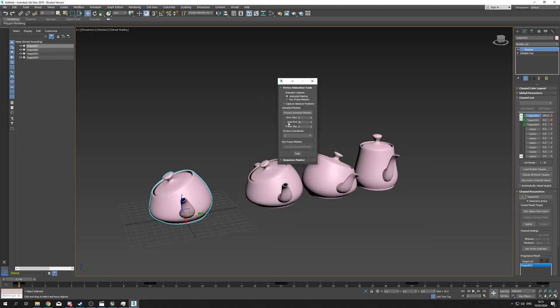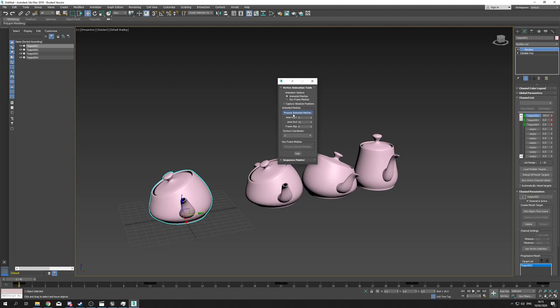And you can see here it's got our animation end listed as 40. Now, if we were to just go ahead and process here, it's going to break because we have some keyframes at 40, and for whatever reason, the tool requires an extra frame for a buffer. So we're going to set that to 41, like so. And then making sure that we are on animated meshes, we're going to press process animated meshes.